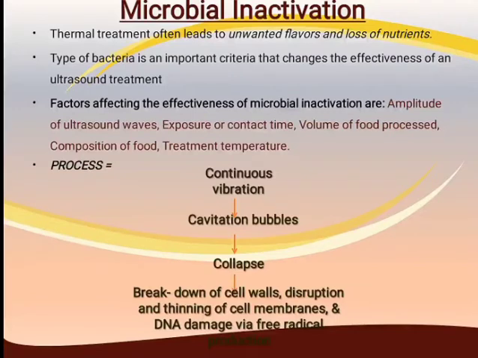In microbial inactivation, thermal treatment often leads to unwanted flavor and loss of nutrients. Type of bacteria is an important criterion that changes the effectiveness of an ultrasound treatment. Factors affecting the effectiveness of microbial inactivation are amplitude of ultrasound waves, exposure or contact time, volume of food processed, composition of food, and treatment temperature.